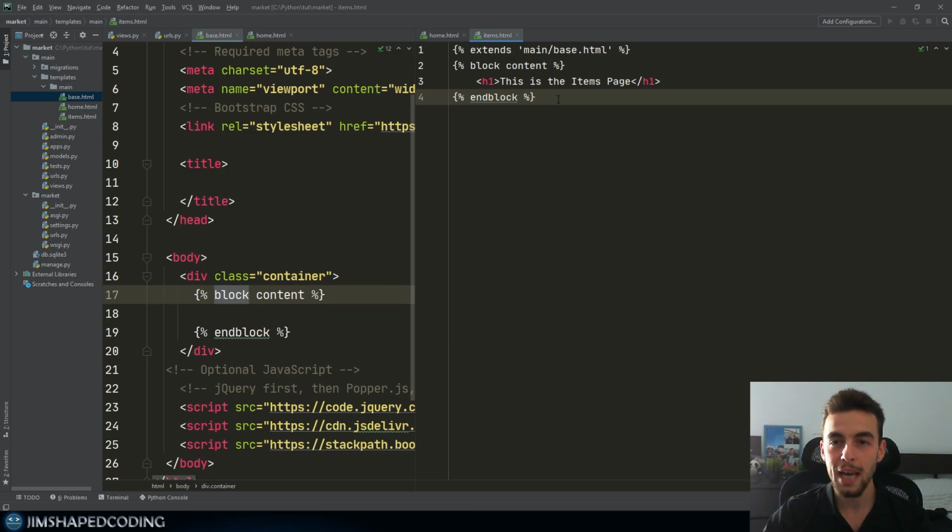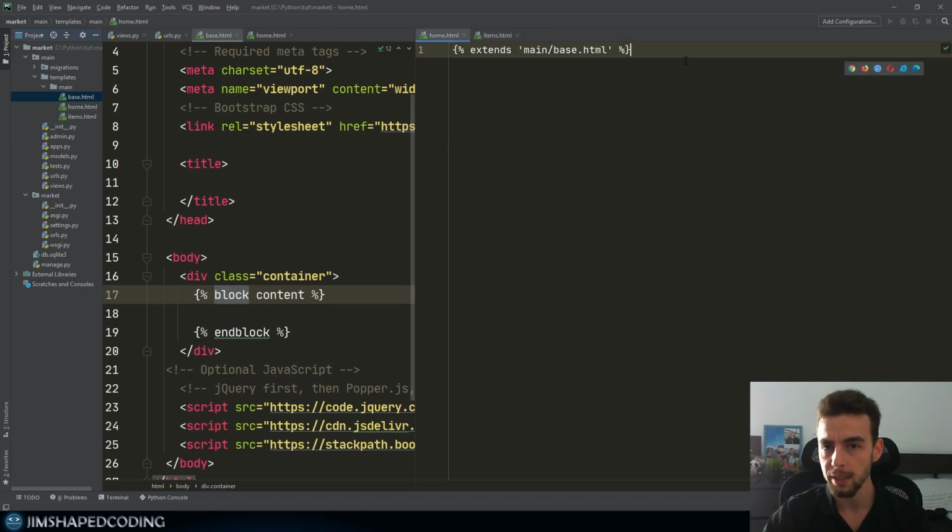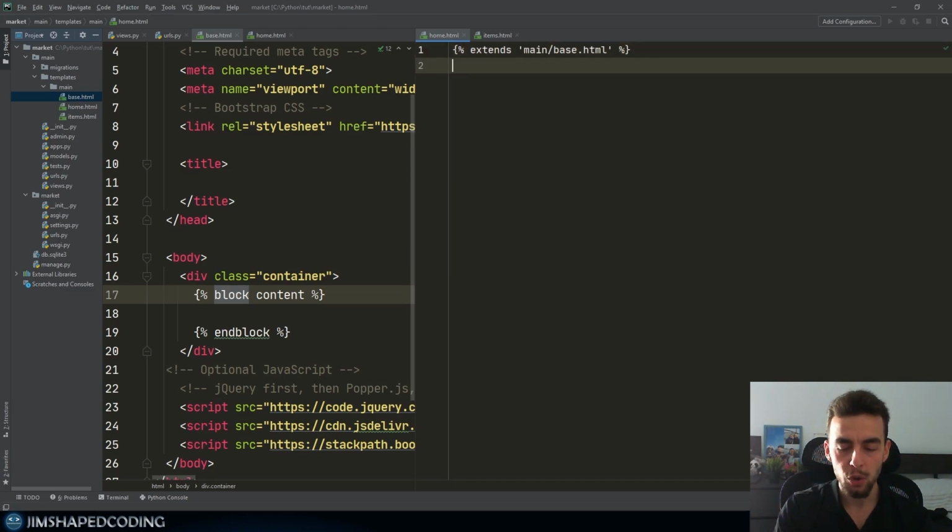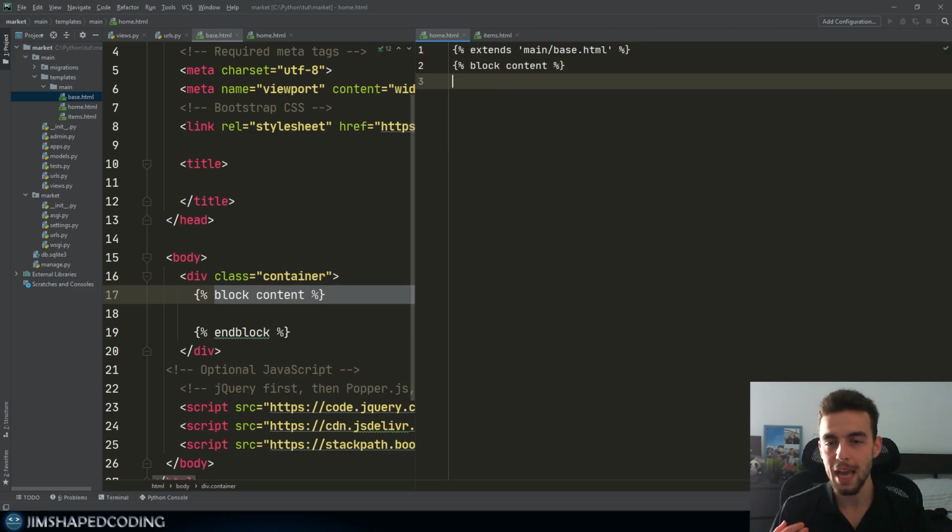So let's show that one more time. Okay, so we will go to our home.html, which is basically just extending the main base HTML. And then over here, we will create a block that is called content because we want to refer to that content over here. And then we will write here again, block content. Now I want to avoid copy and paste here because as you keep copying and pasting code, your mind does not really get what you are doing.